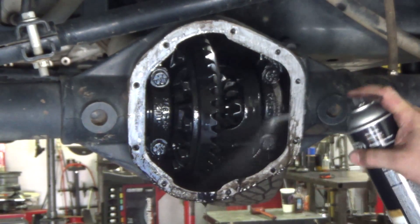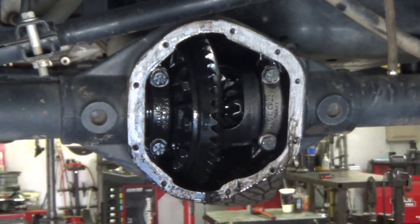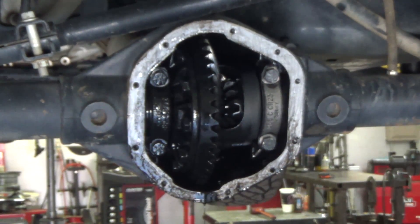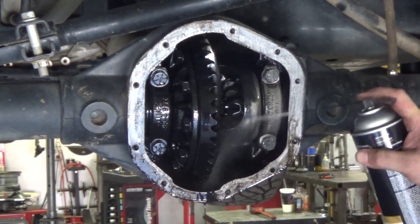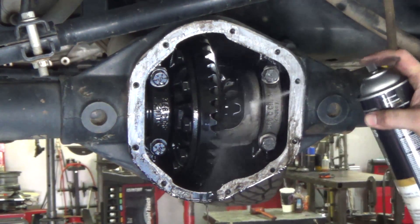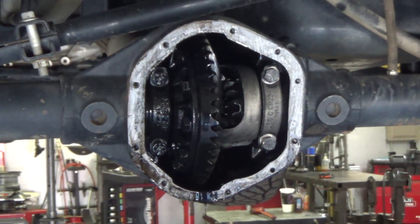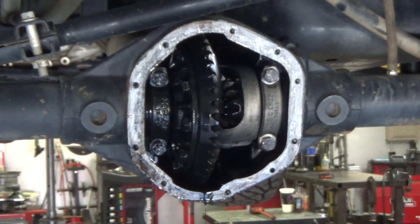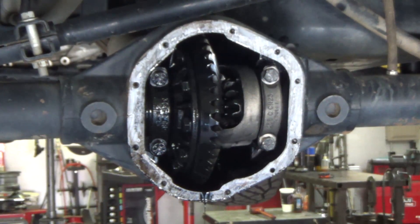All this black stuff is just sludge — stale oil that has separated and really burned to carbon, which creates a film. That thick sludge is like putting a blanket on in the summertime, preventing the oil from pulling the heat out of all the metal parts. This is why we really encourage premium synthetic gear oils only, because they don't fail and burn up and allow for that sludge which just stores heat. Often people think the gears fail — that's the myth.